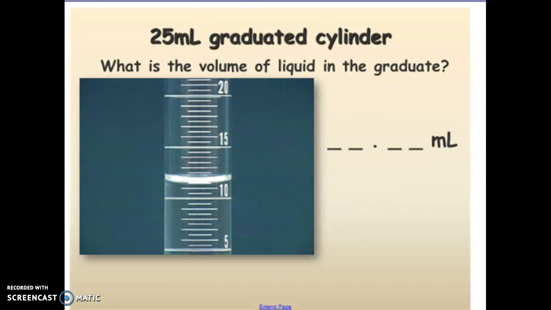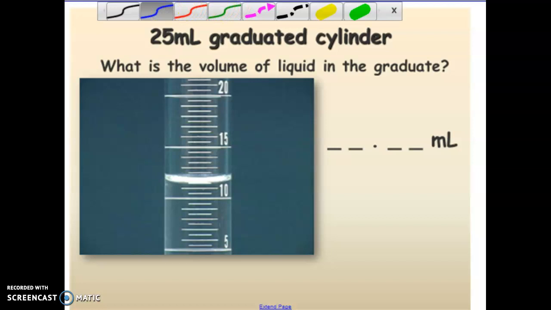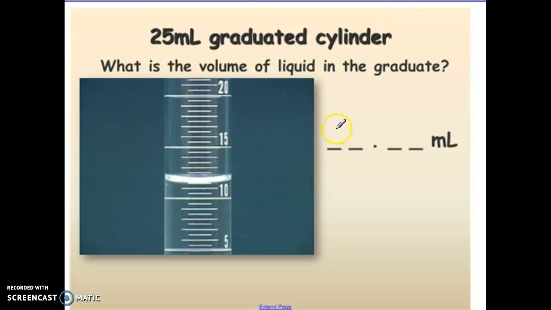So again, make sure you are counting out all of the lines in between, knowing which one is which. Pause the video and give this one a try. Okay, so for your certain digits, you should have here 11.5. Now, I'm kind of helping you out here by showing how many decimals to do here with these little blanks. But you're probably wondering, well, how do you know how many numbers to write down? It depends on the lines and what each line represents.